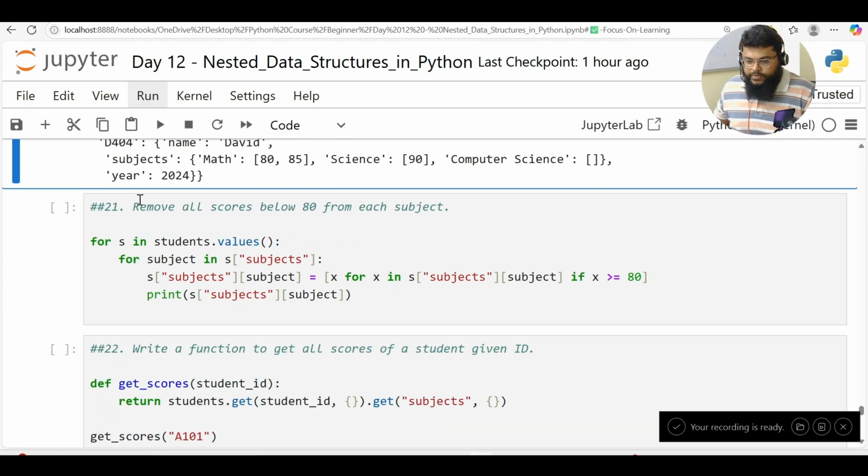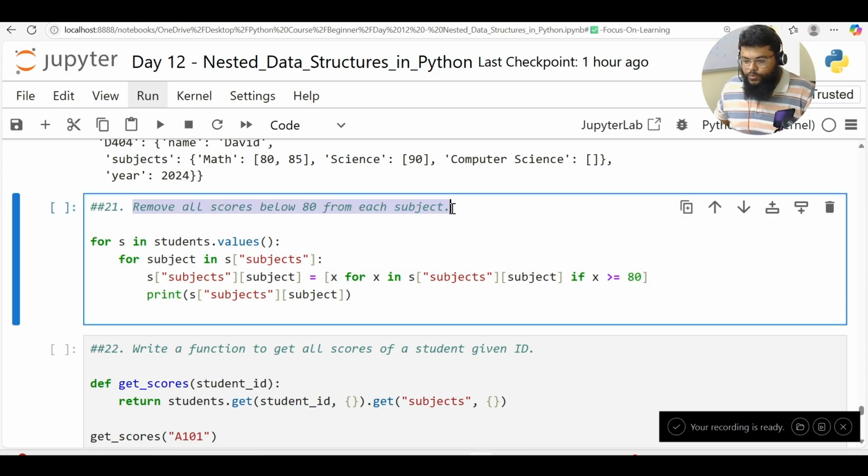Now the next program, 21, is remove all scores below 80 from each subject. Here we are extracting values from the values, again extracting subject values, and from those subject values we are writing an expression, grabbing that in a variable and writing a list comprehension.